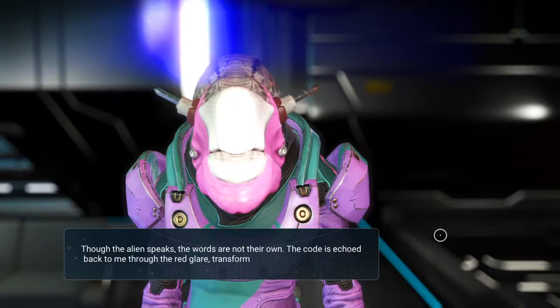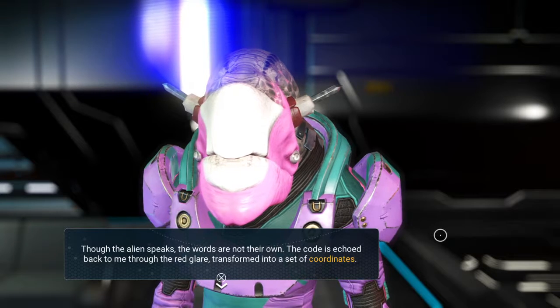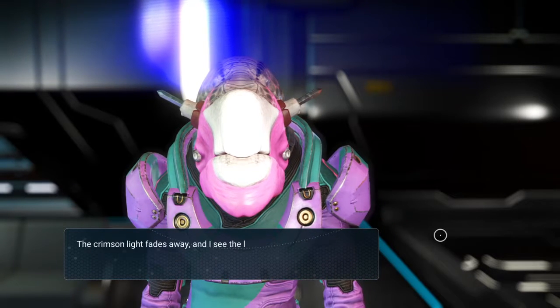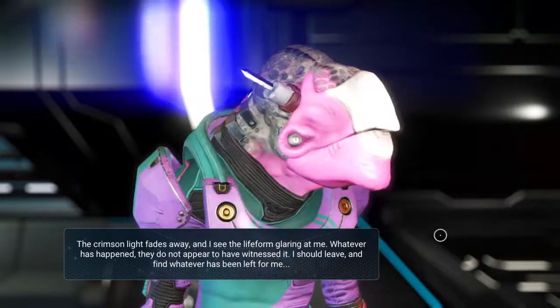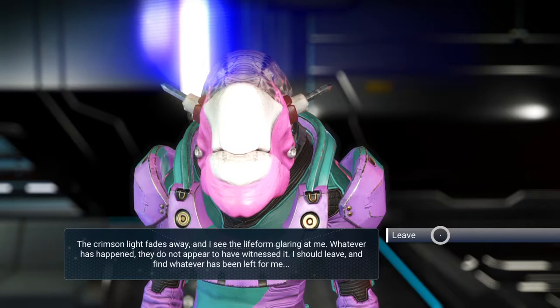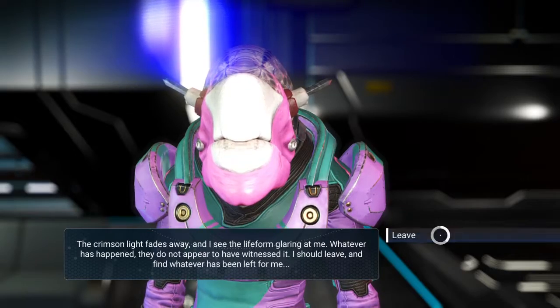Though the alien speaks, the words are not their own. The code is echoed back to me through the red glare, transformed into a set of coordinates. The crimson light fades away, and I see the life form glaring at me. Whatever has happened, they do not appear to have witnessed it. I should leave and find whatever has been left for me.